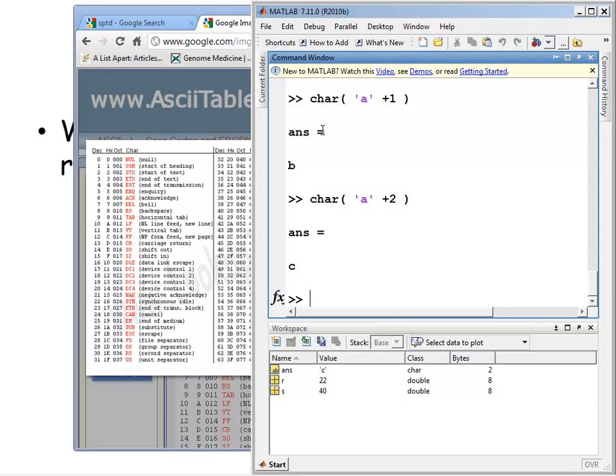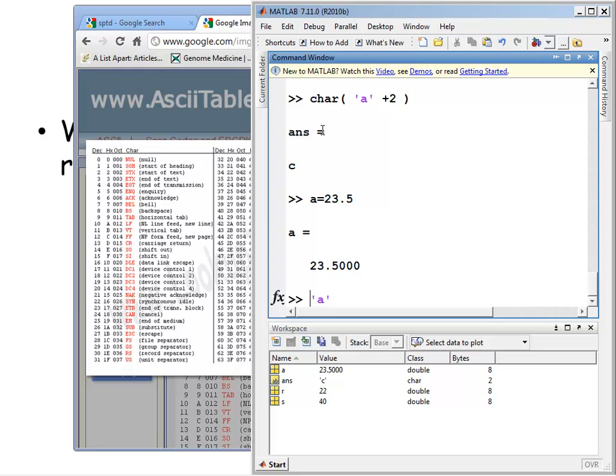Another important distinction is between a string and a variable that has the same name. So when I say A without quotes, I am referring to a box, a variable that contains a value, which could be the character A, but it could also be anything else. So A equals 23.5. The variable A now contains the value 23.5. But when I say single quotes A, I'm referring to a character, which is essentially a number. Okay? So it's not a variable, it's a number.